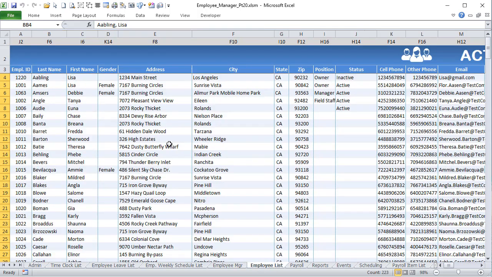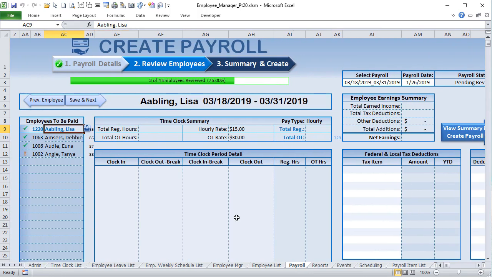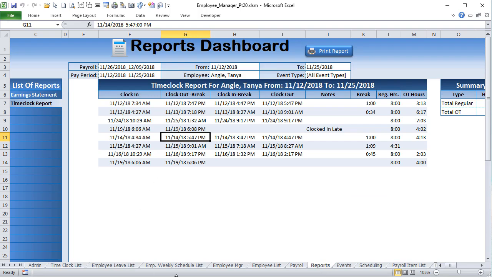Employee list, certainly, this is a table. Payroll, not a table. Nothing here is going to be, no changes here. However, there are many tables related to the payroll that will get updated. So there's no changes here that we want to take effect. Reports, again, nothing here that's going to be changed. We don't need to sync anything because this all pulls data from different tables.